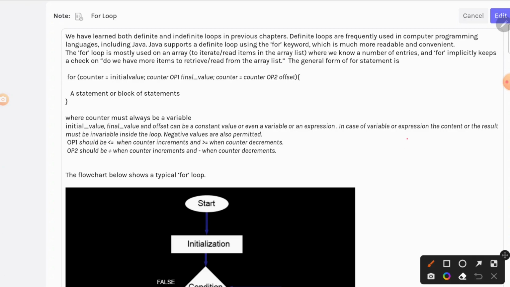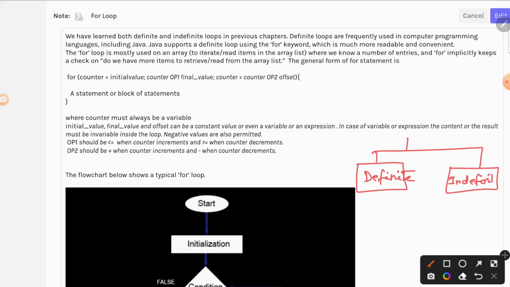If you look at it visually, we have what I call definite and another one is indefinite. Indefinite is what we used while loop for, and for definite Java provides another keyword called for. In fact, a good part of programming you will be using for loop. The while loop, as I had mentioned earlier, you will be using with a condition. In this case also there is a condition. This condition is implemented a little differently. Let me take an example.